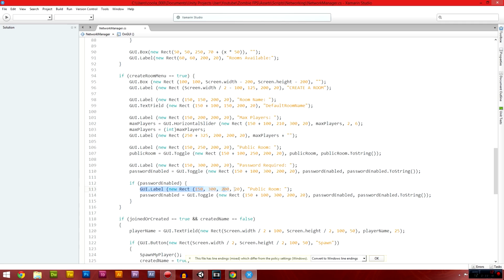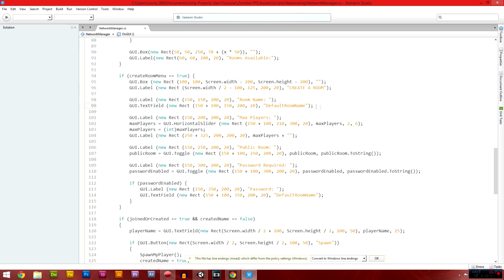We will do this 350, and we'll change this. Actually, we don't need it. Yeah, we do. Password, and we'll change this to a text field. And just make this 350, and we're gonna make the text field have a default.